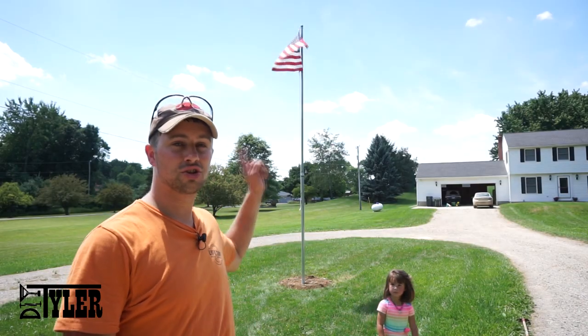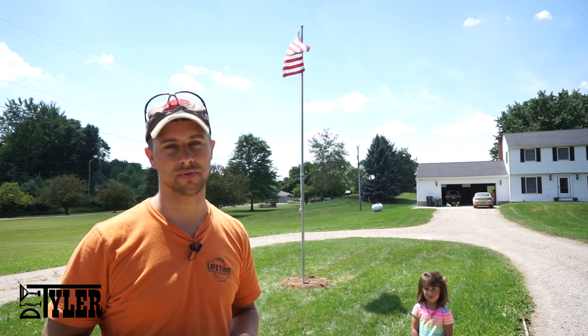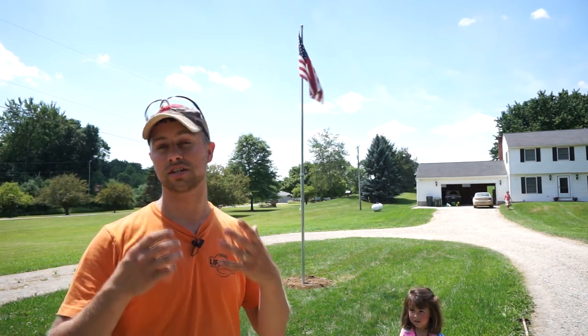So there you go, guys, a super sturdy flagpole that you can easily make in one afternoon and only for a couple bucks. I am so happy to finally have a flag in my front yard, and I hope you take this opportunity to build one on your own.